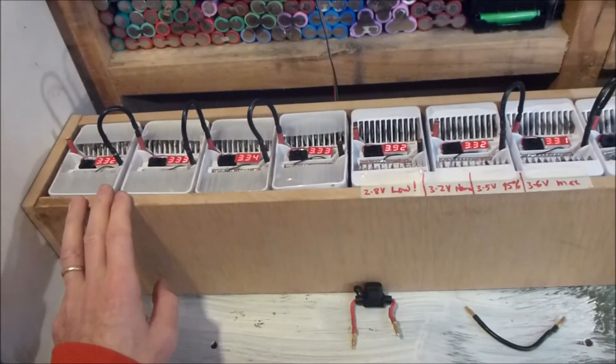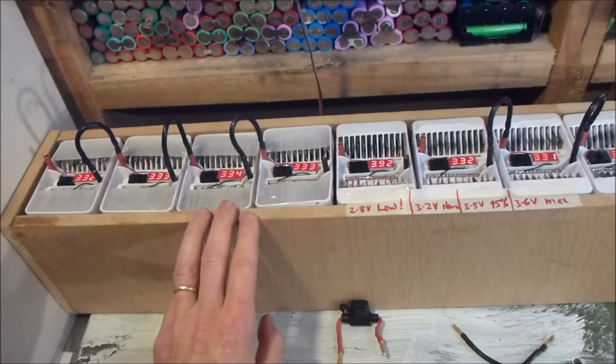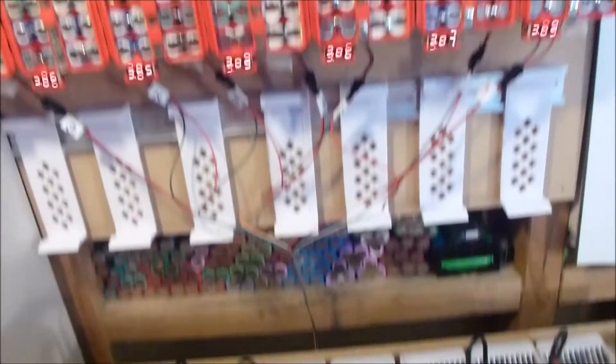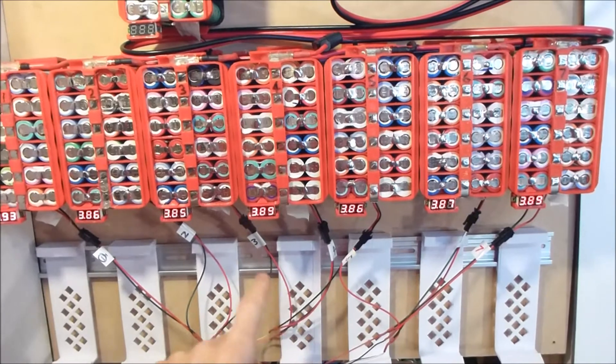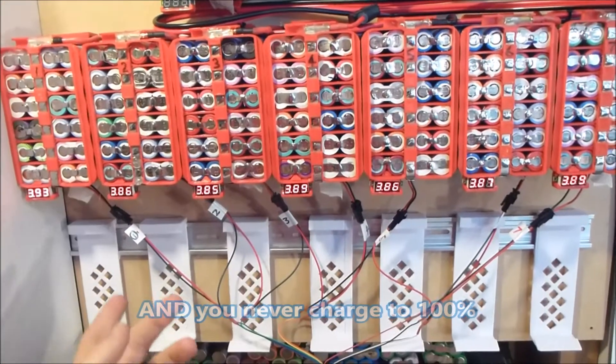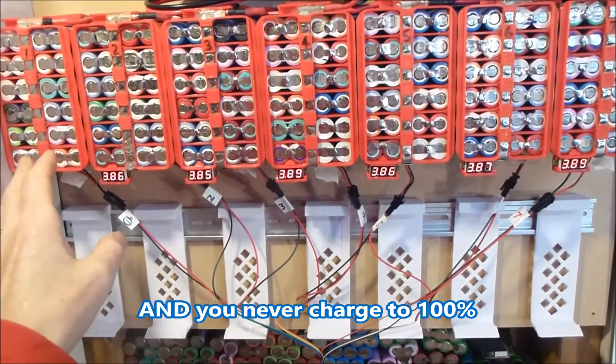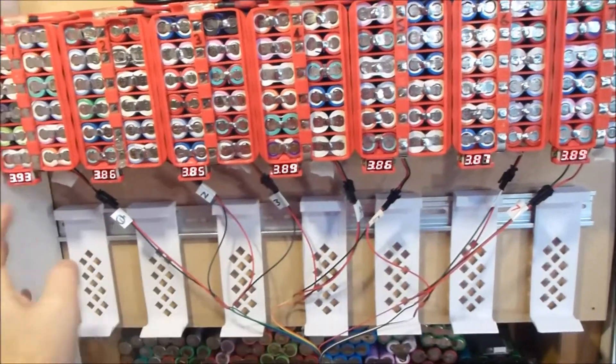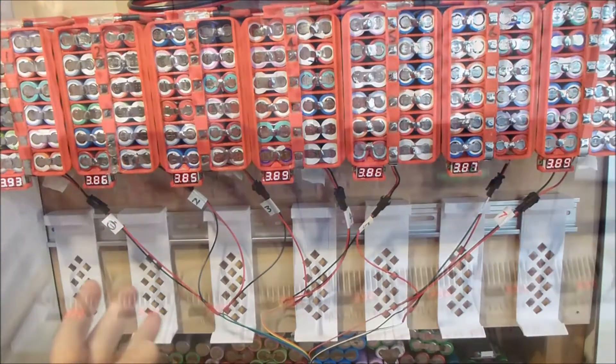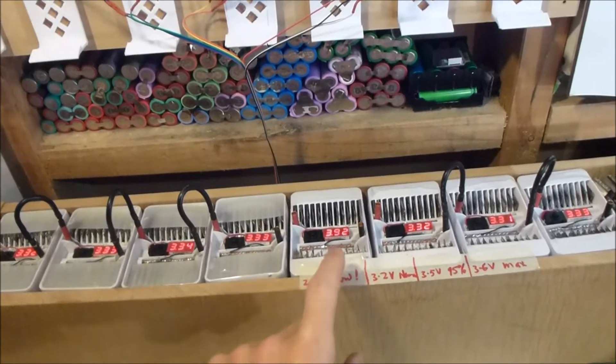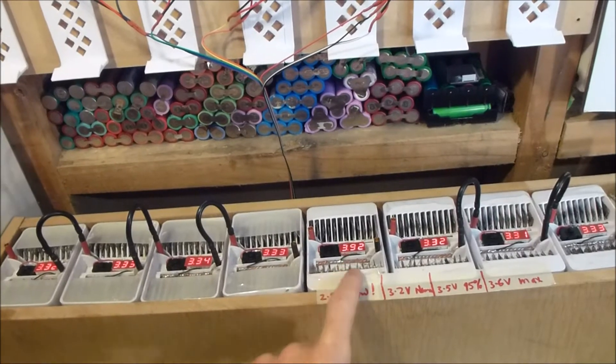One of the experiments I was wanting to work out from this pack was could I treat it the same way that I treat the 18650s, which is when you run these without a BMS, as long as they are reasonably well sorted beforehand, they do not drift that far out of whack. They seem to take care of themselves pretty well. This pack, on the other hand, is not cooperating at all. So that's freaking me out.